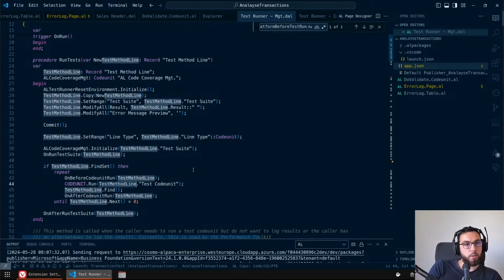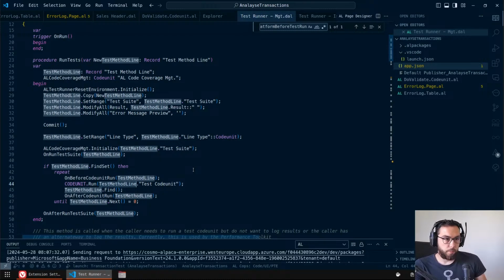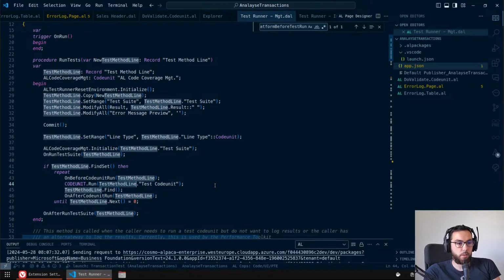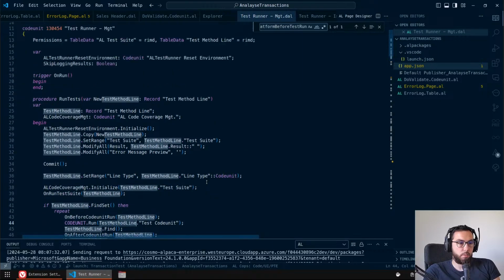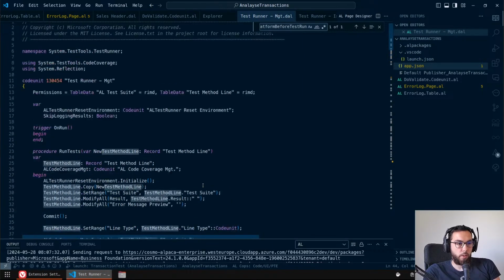I want to extract the essence of how a test is run, and just do that. I don't want to do anything more than running the test, seeing if there is an error, and then rolling back everything that happens.